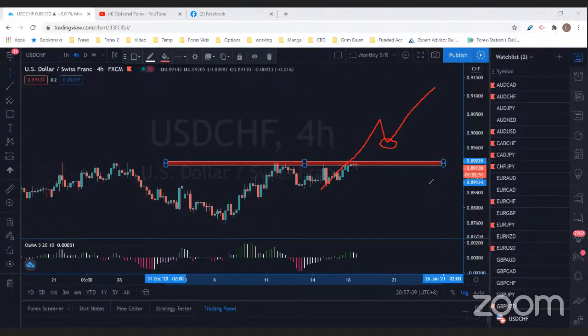That's one way I'll be doing it. Or a second way that you might want to consider is that you can put a pending order or market order, whatever kind of order that you use, but put the stop loss below the horizontal level at the same time. Since it's a concept that I'm trading, I fully believe that at some point, price will come back and retest this level. Then it doesn't make sense for me to put my stop loss at the level. I must put it below the level, so that when the retest is done, hopefully it doesn't trigger the stop loss and you actually bounce off again. I hope that clarifies.